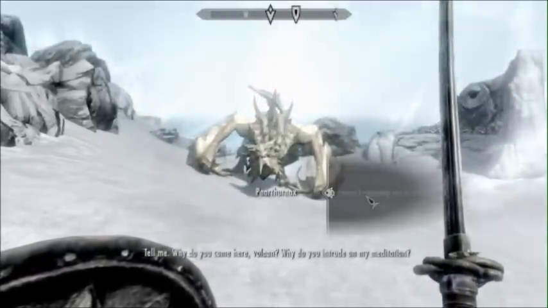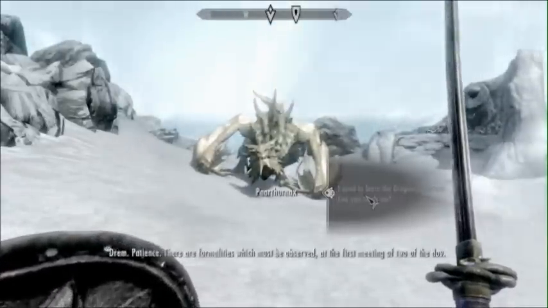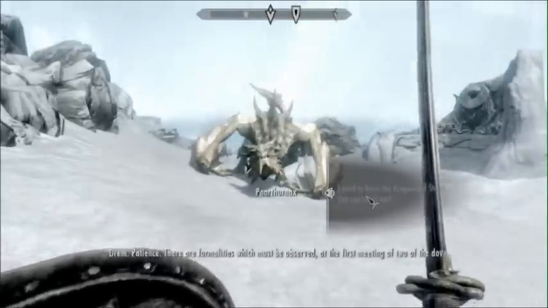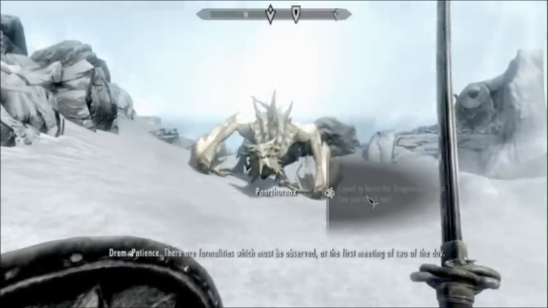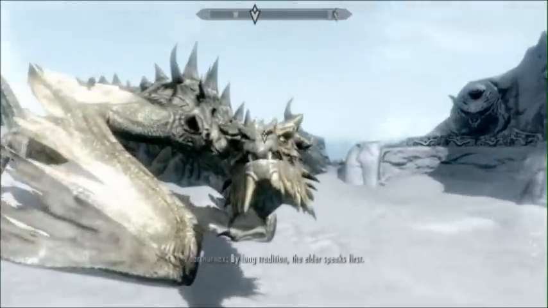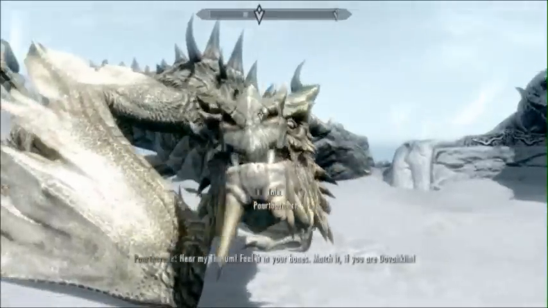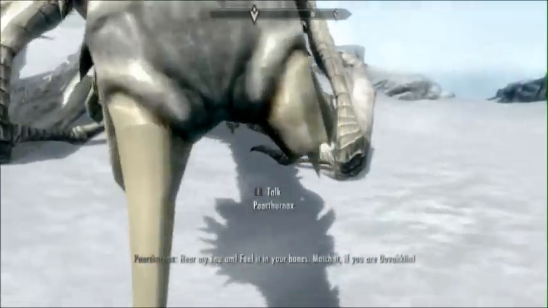I'm sorry, I didn't mean to intrude on your meditation. But can you teach me the shout? Drem, patience. There are formalities which must be observed at the first meeting of two of the Dov. Oh, this is so cool. I will sheathe my weapon. By long tradition, the elder speaks first. Very well. Speak on. Hear my thum. Feel it so in your bones. Cool. If you are Dovahkiin... Oh, your horn's broken. Do you need me to fix that?